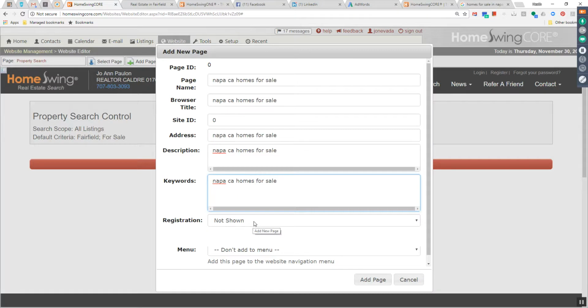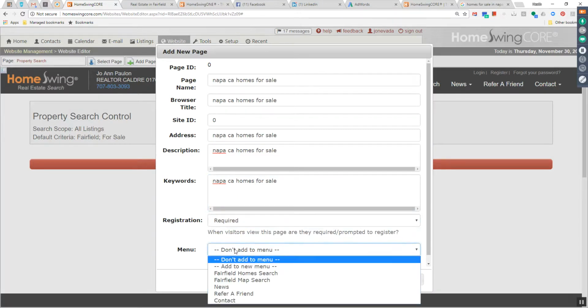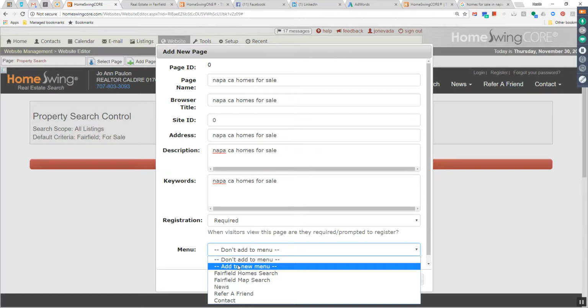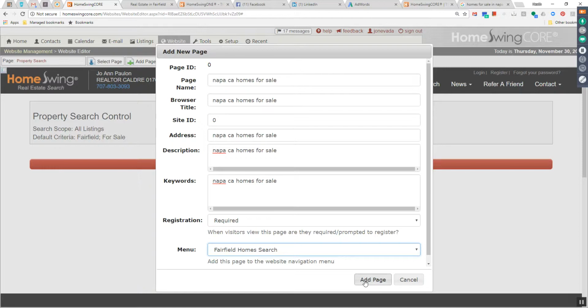And then again, you'll see here, I'm going to require registration, and I'm going to add it to my navigation controls in my main menu under Fairfield Home Search. And then I'm going to add the page.